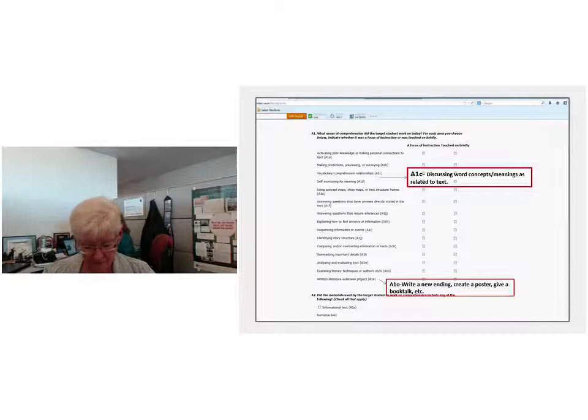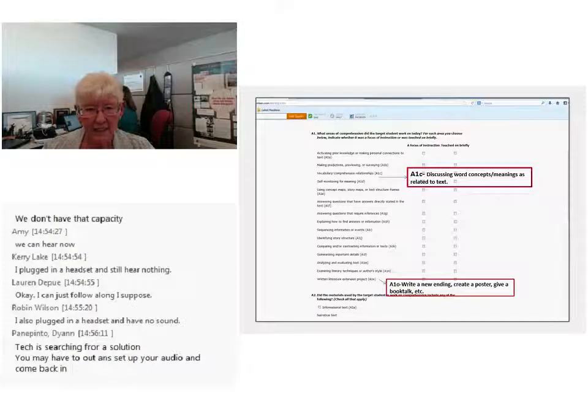All right? And one other definition at the very bottom, a written literature extension project would include things like asking students to write a new ending, create a poster, give a book talk, prepare to put on a play. All of these things are written literature extensions. So that's the comprehension.